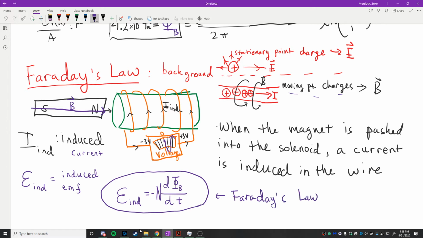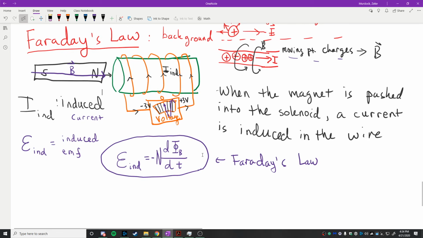Mostly what Faraday did was he built stuff like this, and he realized that if he takes the magnet and sticks it inside of here, if the magnet doesn't move, you get no voltage. You only get voltage when the magnet moves, okay? And there's a couple other ways you can do it, but in general, this is the statement of what Faraday's law is, that the EMF induced is equal to the time rate of change of the magnetic flux. That means that you get an induced EMF in your wire anytime the flux changes, okay? That's really important to understand.